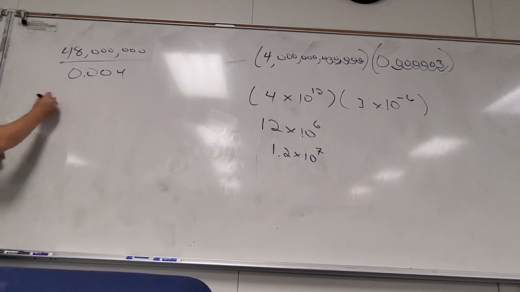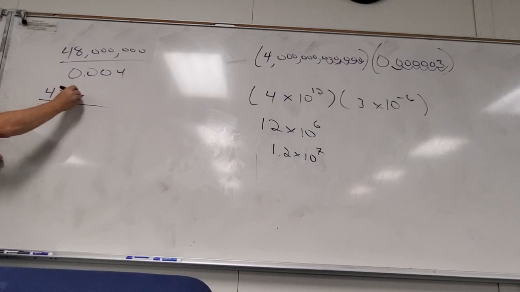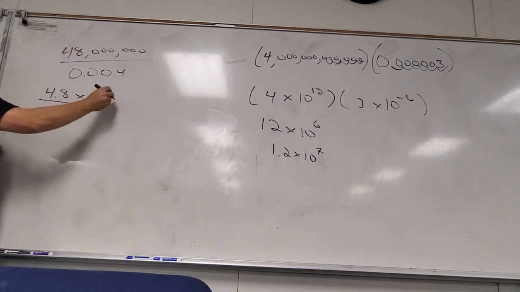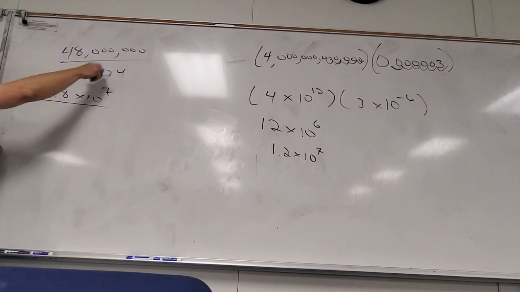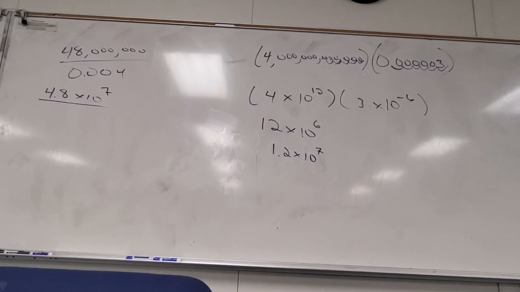So what do you guys get for the top? Scientific notation. Yeah, 3, 6, 7. I love it. Gotta love our system of commas. By the way, I haven't said this yet, but in some countries, the comma and the decimal point are reversed. So if they wanted to write 0.004, that's how they would do it. And if they wanted to write 1,000, they would write it like that.